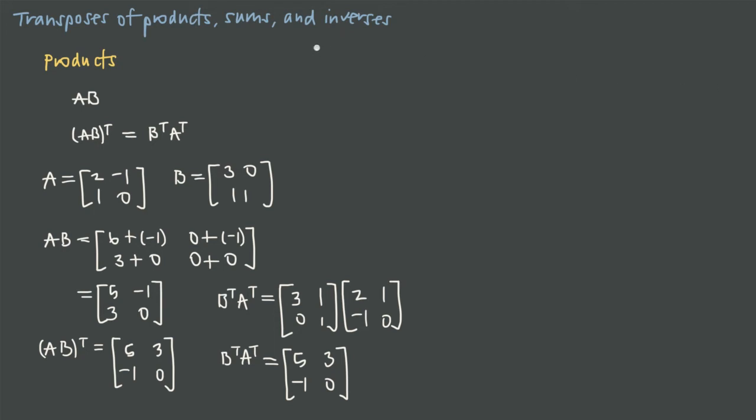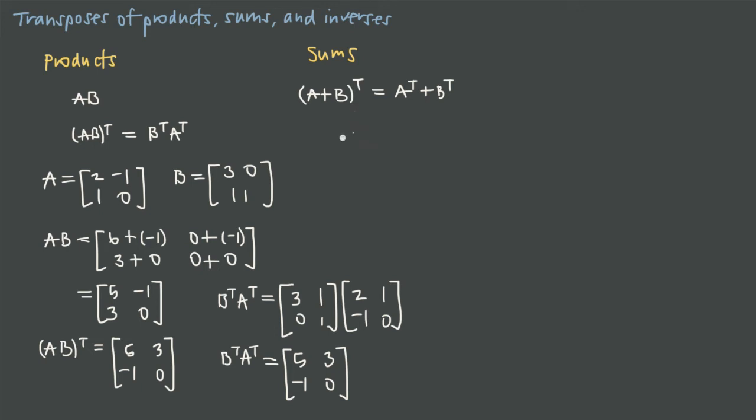And then we want to go ahead and talk about sums. And this is another formula that we can use when we want to manipulate transposes. So this formula tells us that, again, if we have two matrices, A and B, if we take their sum, so we add the matrices together, which obviously they have to have the same dimensions in order for us to be able to add them, and then we have that resulting matrix, that sum. If we take the transpose of that matrix, that's the same thing as adding together the transpose of A and the transpose of B. So if we just transpose the matrices individually and then add those results, we get the same thing as if we first take the sum and then transpose the sum.